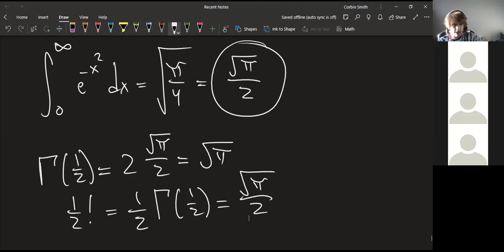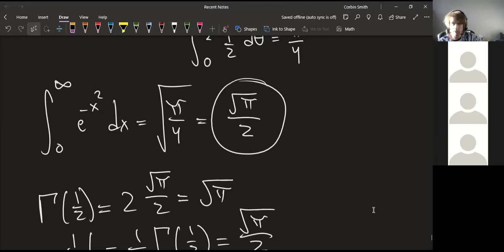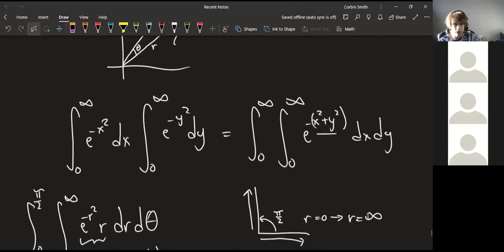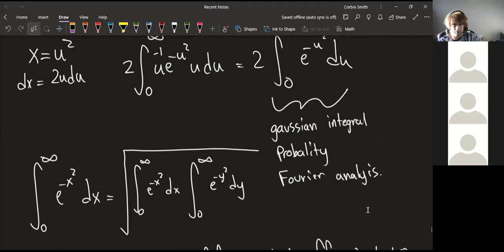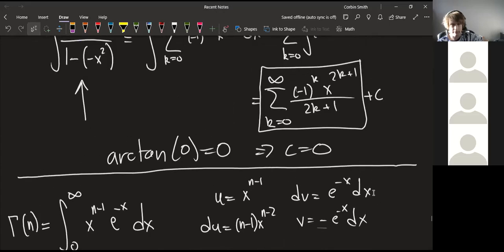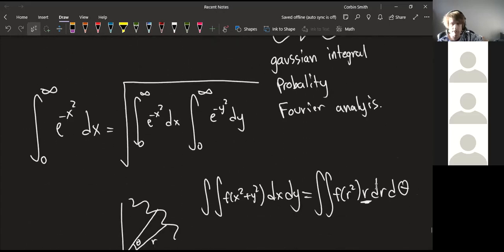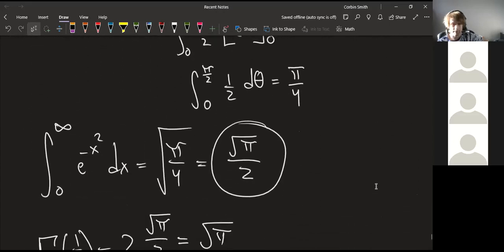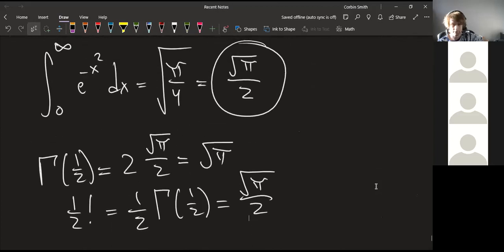So we didn't use the arctan integral for this method. There is a much cleaner method that doesn't use the polar integration to do this. And I know we covered huge amounts of ground today, so I will take any questions about anything that we talked about. I'm sorry for all the hand waving.